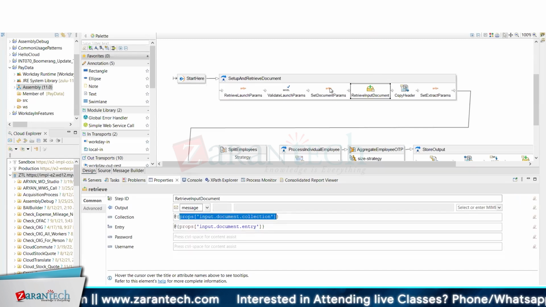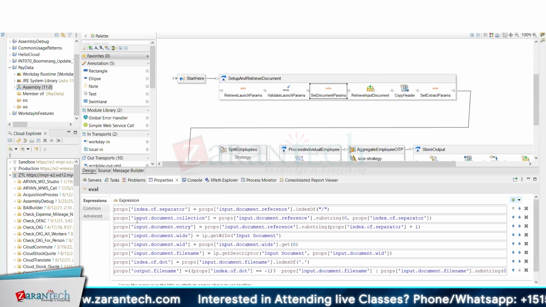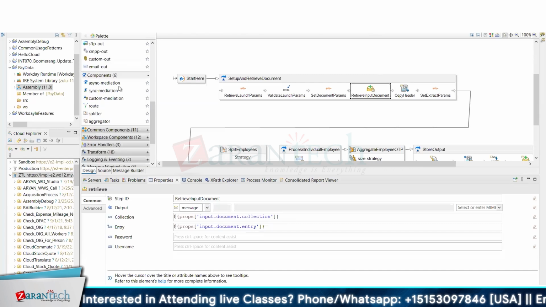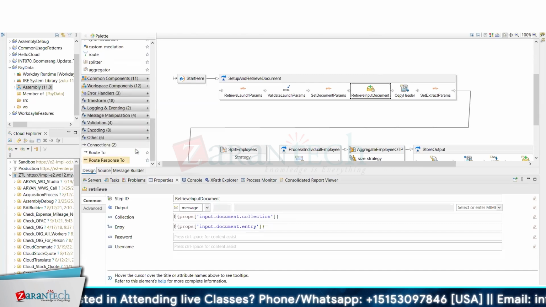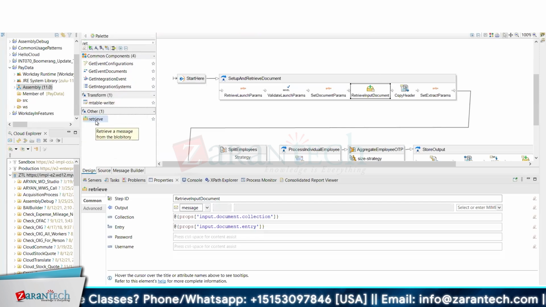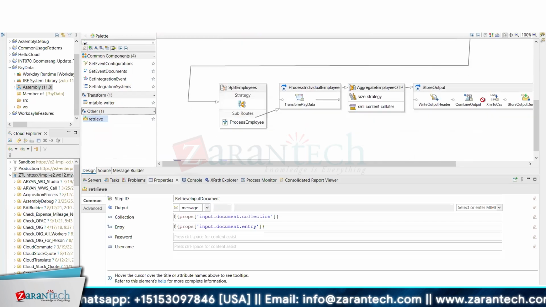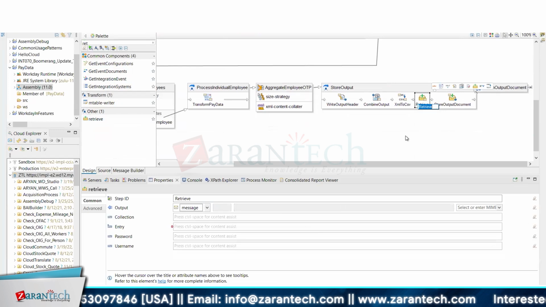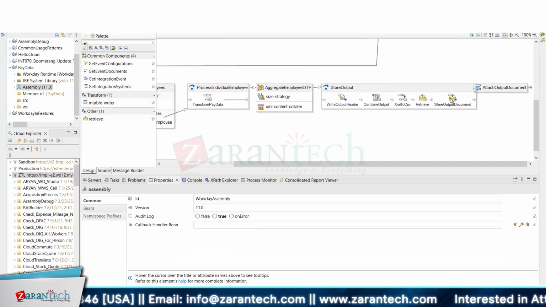Looks like this retrieve is a completely new component that we are looking at. So what they are doing is having a retrieve among the common Workday components. Similarly, we have store. Store is getting the document created on the integration event to store on the integration event. Like this is a store. Again, this is a retrieve.